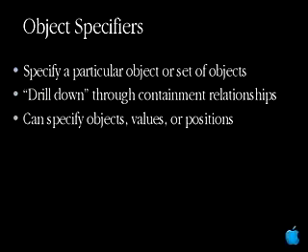Because what it does is it drills down from the top level of your application down to a specific piece of data in your application, and can get there through multiple routes. And you don't necessarily have to have a strict containment tree, so it can go through pretty bizarre ways. I'll show you a little later how complex and how weird object specifiers can be.